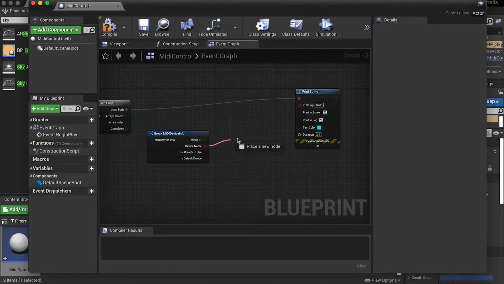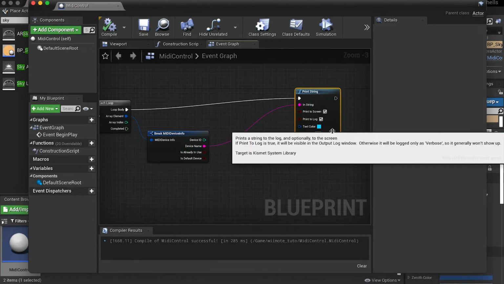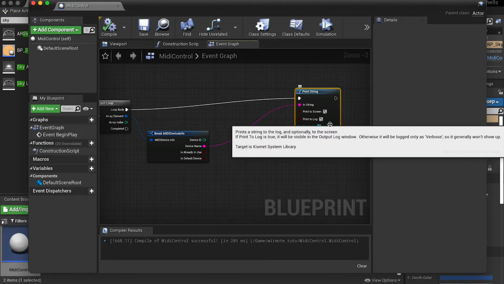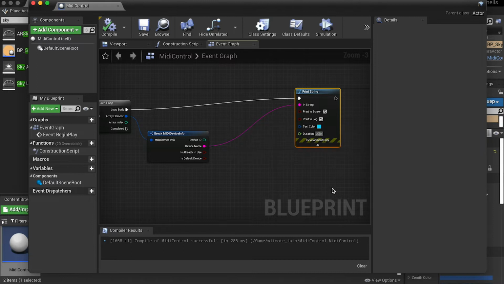And we will link the device name. And in the parameters, change the duration so we can see data appear longer on screen. Once it's done, hit compile and save.